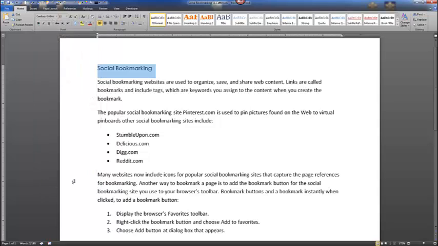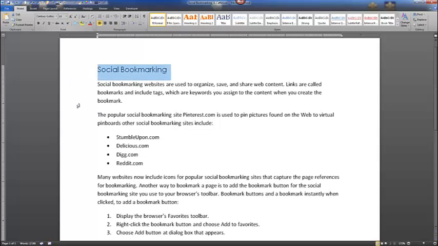Since the title text is still selected, let's go ahead and tap twice or click the increase font size button to increase the font size 2 times. So it'll be size 14. The font size option is directly to the right of our font dialog box. You'll notice the first time you increase it, it will go to size 12, and then to 14, and so forth. It will increase in 2-point sizes each time.